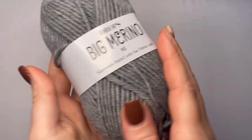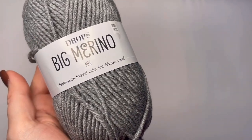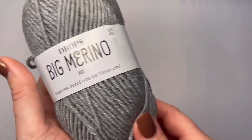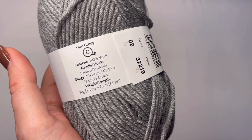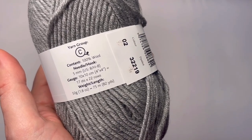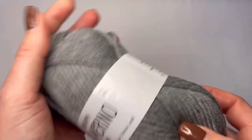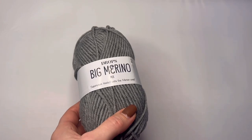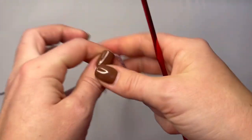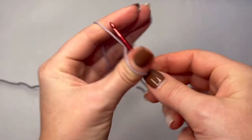For this project, I have used this amazing yarn. It's called Big Merino from Drops, and it's 100% wool. It's 100% merino wool, and it's 50 grams and 75 meters. I will be using 4 millimeters crochet hook and 5 millimeters crochet hook. I'm going to use 4 millimeters crochet hook just for the hem of beanie.